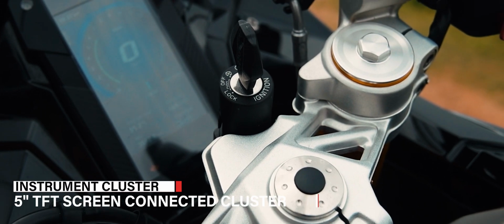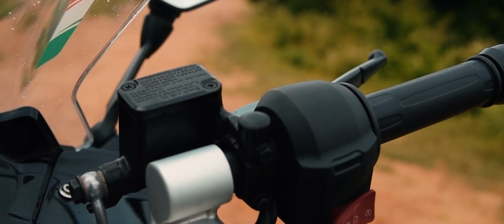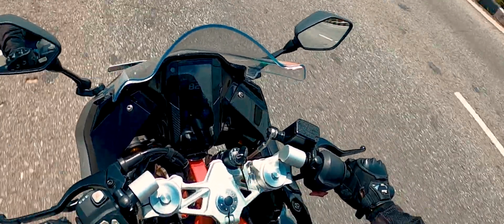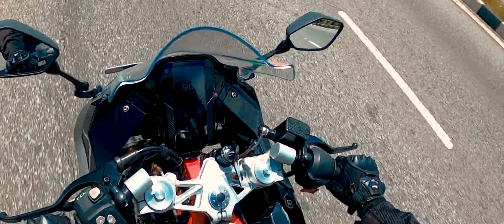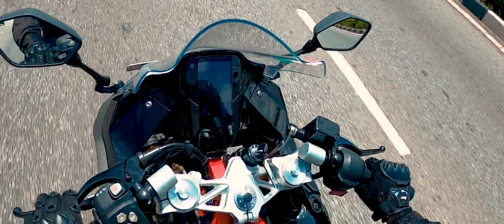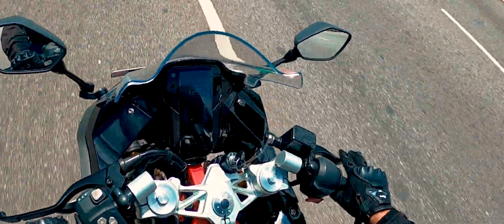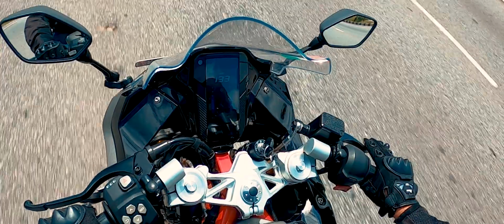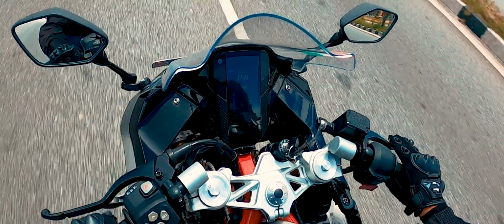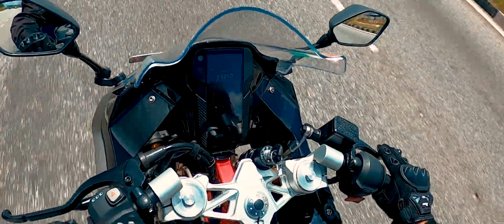The onboard computers and dashboard: the new 5-inch TFT display is really attractive and gives you a lot of information, more than some really good bikes do. The upgrade definitely makes sense because the old LCD was not so good. It looks like TVS engineers just stuck a smartphone on the dash. It's a highly informative, connected display, it's bright, it actually sets the brightness by itself, and it has day and night modes. It displays a host of information, has 3 trip meters, a lap timer, the coolant temperature, top speed, and all these, apart from the usual stuff that you get on the dash.